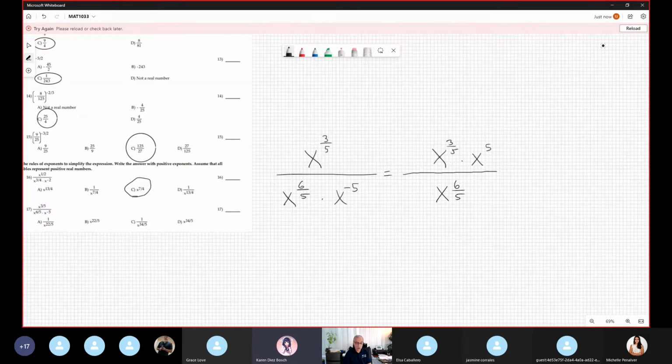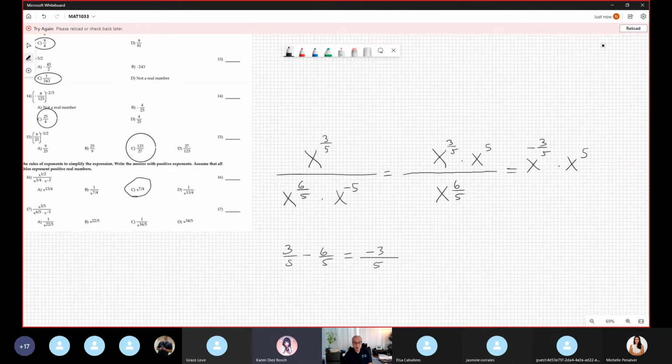The beauty is, if you are doing it well, you can do multiplication first and division second, or division first and multiplication second. Good. Suppose 3/5 minus 6/5. Where's the disadvantage? Well, no disadvantage. You get a negative exponent, because the least common denominator is 5, and 3 minus 6 is -3. So actually, this is x to the minus 3/5 times x to the 5th. Do you see that?